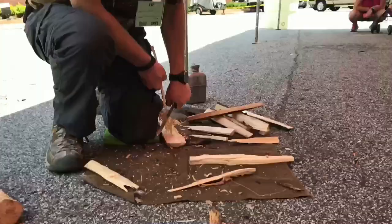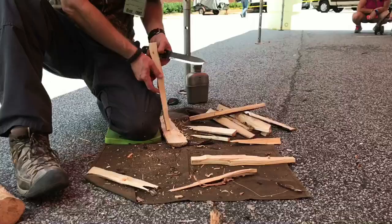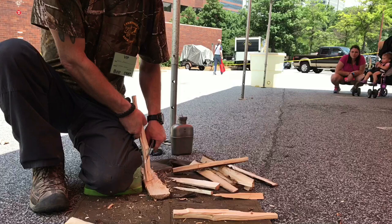Keep working on this one. So I'm going to leave that one alone. That one's pretty rough looking, but it'll work. Once again, I'm going to keep it up off the ground. Even what is seemingly dry ground will rob moisture out of the wood. The moisture gets the stick wet, even if the ground is dry.